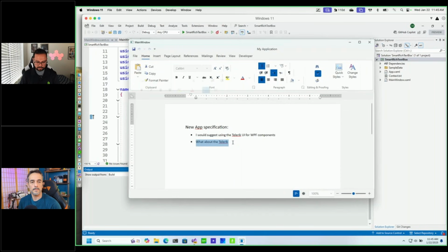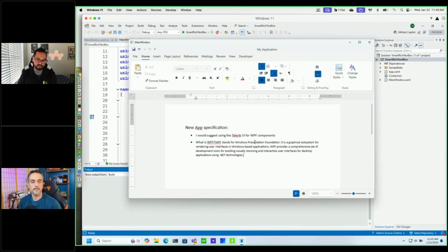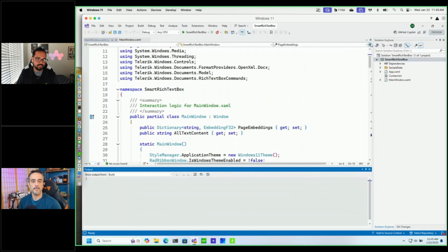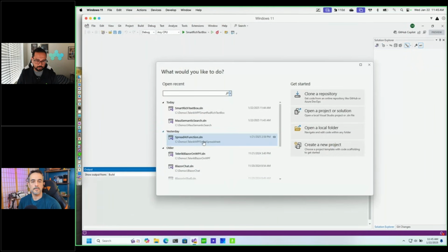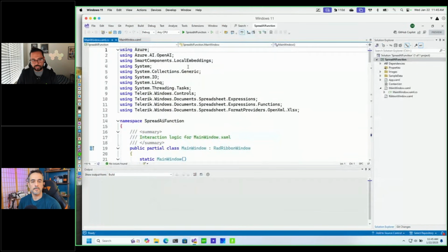So we could say, what is WPF, question mark, and I wait, hands off the keyboard, and you see the ghost text. I'll just tab in. That is OpenAI saying, oh, WPF means this, this, and this. So again, as the user is typing, you can go off and try to help in a contextual way. And this doesn't need to be OpenAI. This can be a model that you have trained and it's customized behind your firewalls. So we can do this all day long based on any type of suggestion that you want to throw into your users. Let me show you another use case of another WPF app where we are using a spreadsheet control.